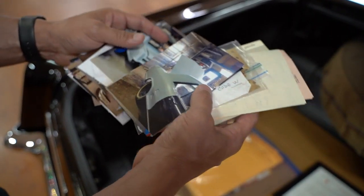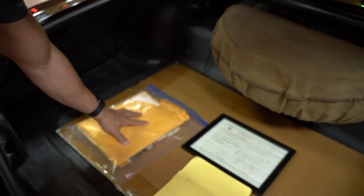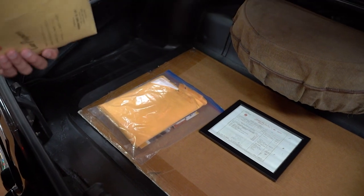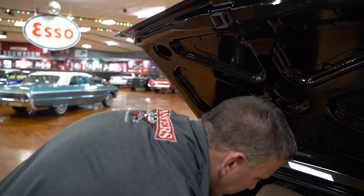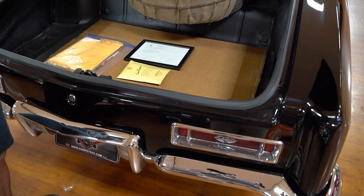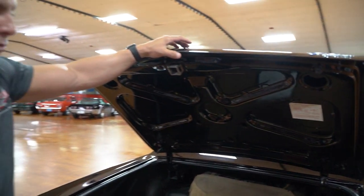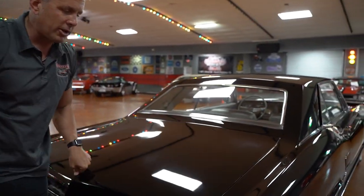I'm not going to go through every single last picture, but you guys kind of get the idea. These will come with the vehicle. This bag of documentation will also come with the vehicle. Again, there's some miscellaneous receipts in there for some things that the customer that had the restoration done had contracted. I looked for engine receipts, transmission receipts. I didn't see anything of that nature. There's also some Riviera books in there, some different articles from Hemmings Motor News on Rivieras and whatnot. So all that'll come with the car.